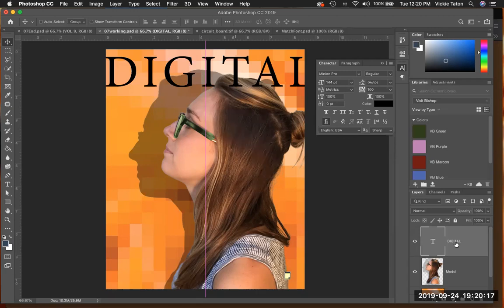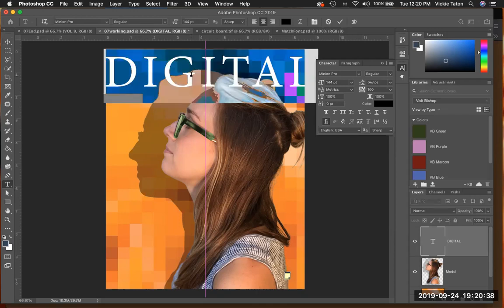So the text is plenty big, but the editors would like this to be a little bit more modern. So we're going to change this font to a more modern font. If you change tools, you want to go back to that horizontal type tool and then double click it, and it will select everything in that line.